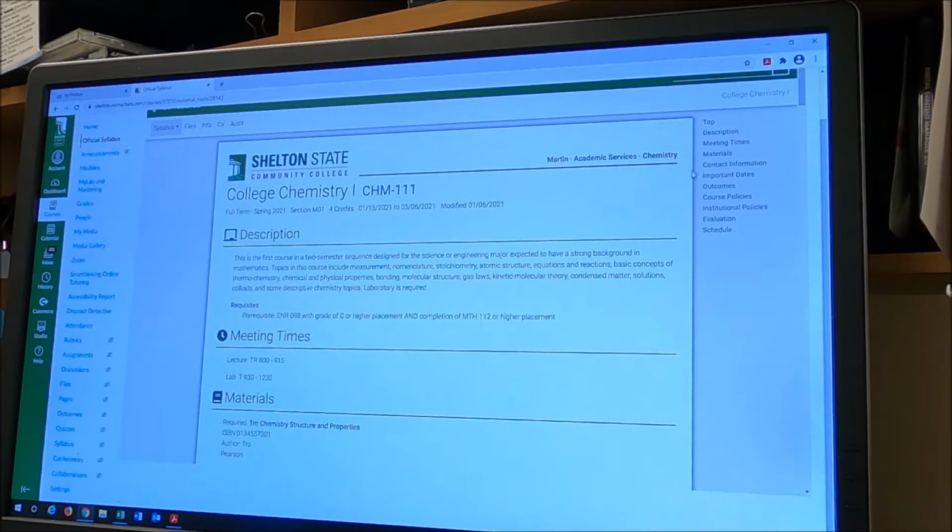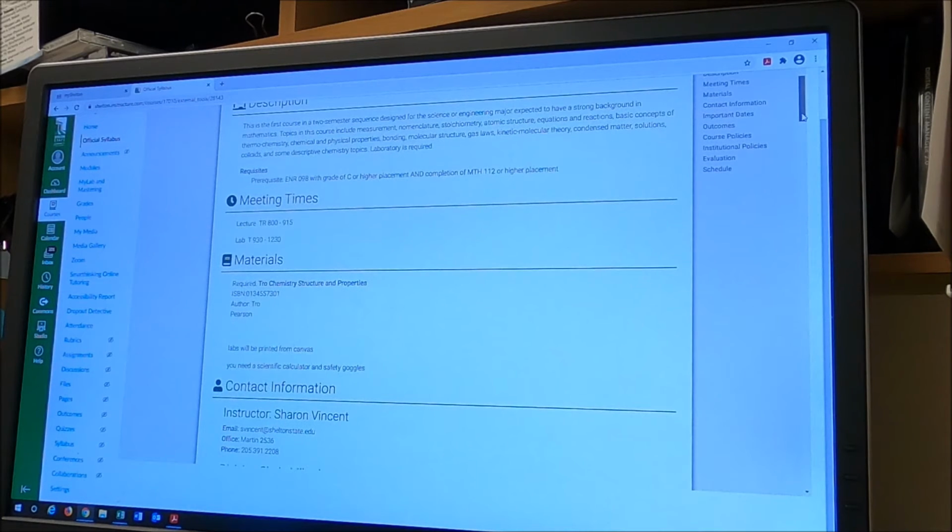Now if I scroll down here, the materials you're going to need: your chemistry textbook. It's Chemistry: Structures and Properties. There's the ISBN number. There is the author. Now, guys, when you go into MyLab and Mastering, which we'll talk about in a minute, you do have the option of buying an ebook and the code straight from MyLab and Mastering from Pearson.